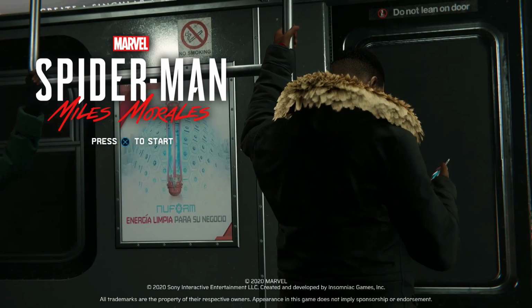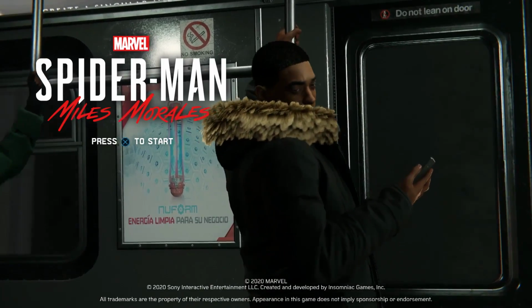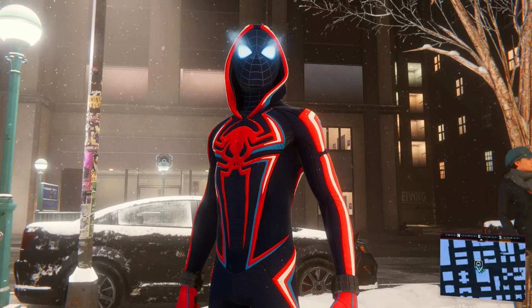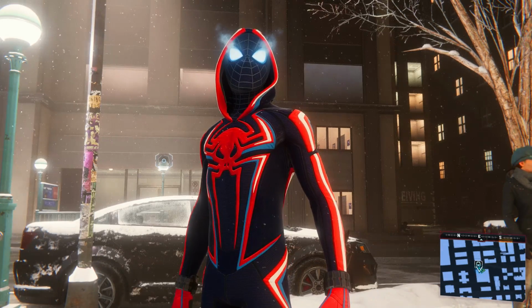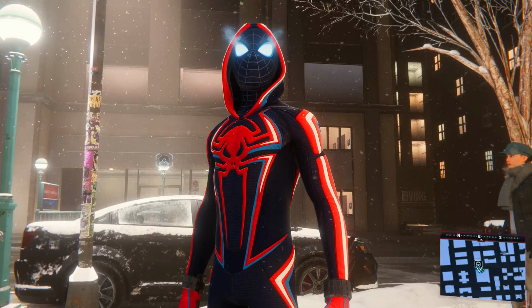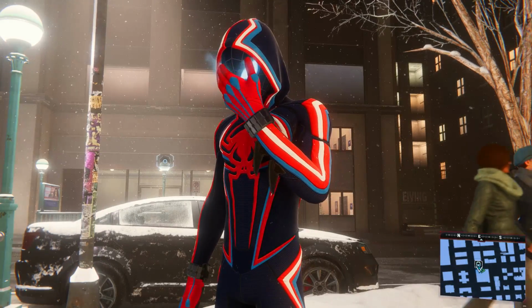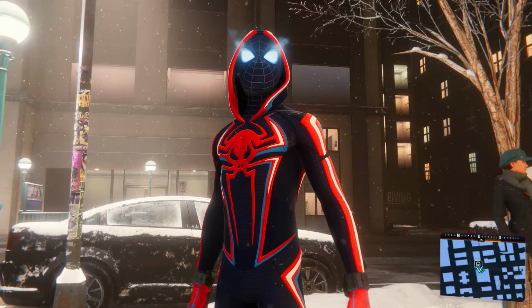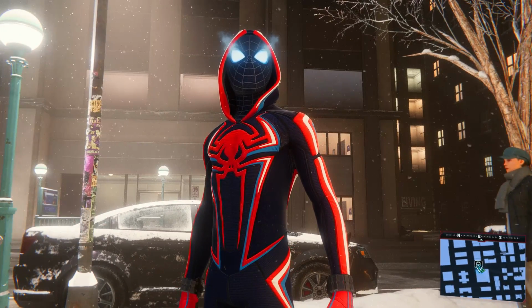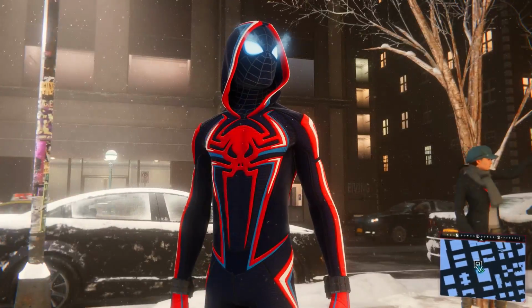All right, it's time to swing back into action with more Spider-Man in New York City as Miles Morales. Oh, yeah. What's happening, Spider Friends? Welcome back to Spider-Man Miles Morales, and today is all about the 2099 suit, which was never, ever in Marvel Comics. This is another variant cover suit done by another Marvel comic artist from the latest 2020 Spider-Man variant covers, and featuring Miles. Variant cover time!